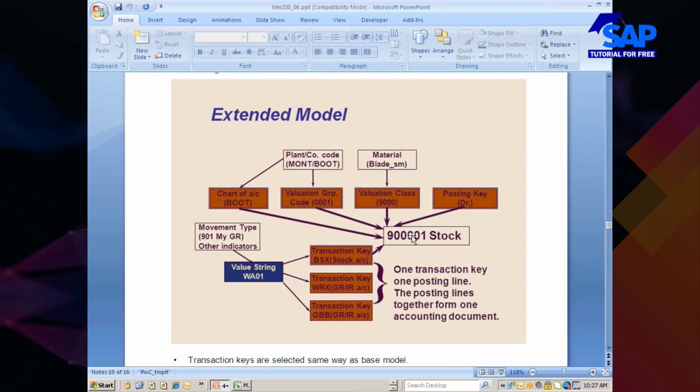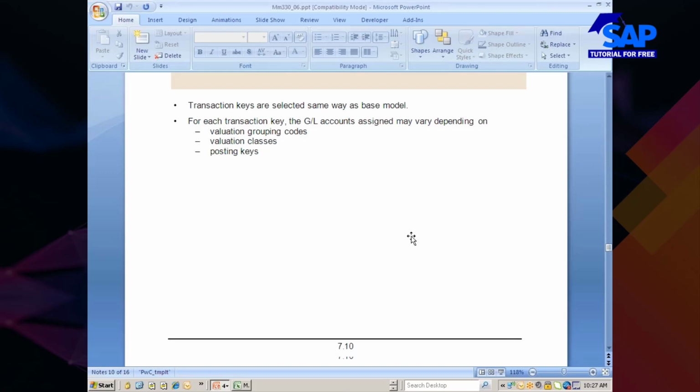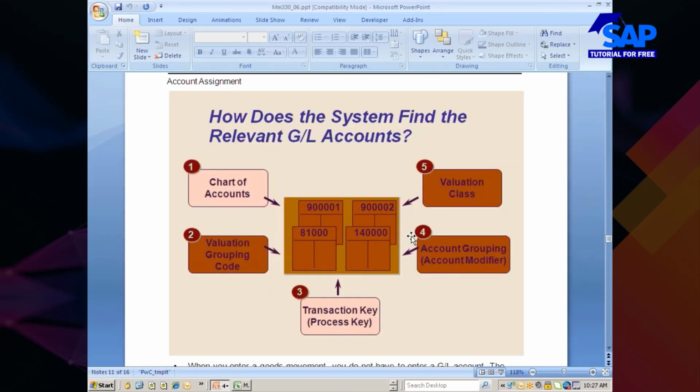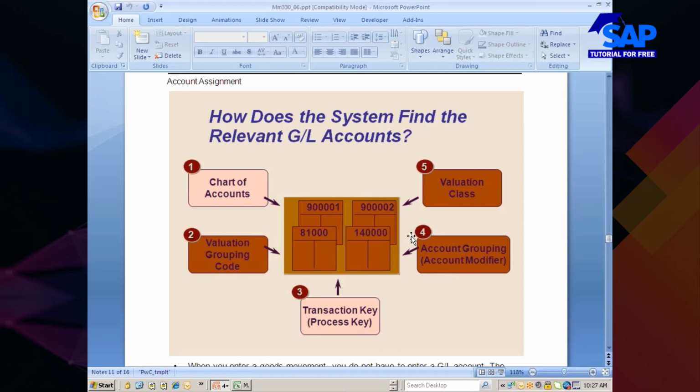Okay, so that's what we have seen yesterday. You see here, how does the system find the relevant GL accounts? This is the one which we will ask in interviews. What are the parameters required to determine the account? What combinations are required for a specific account? That will be the next question that you have to do in the form of exercise.